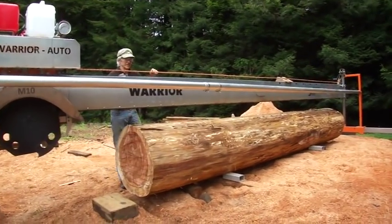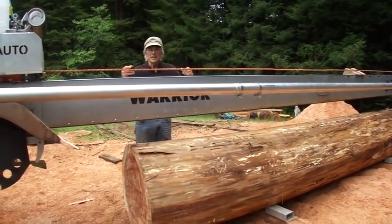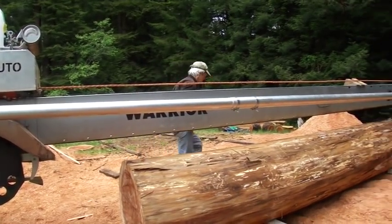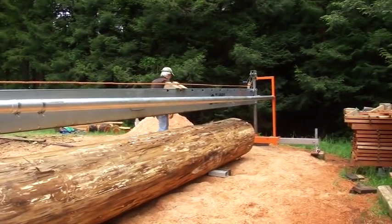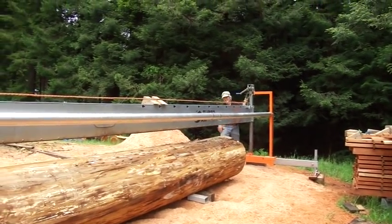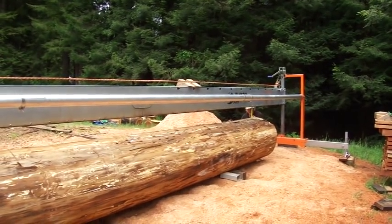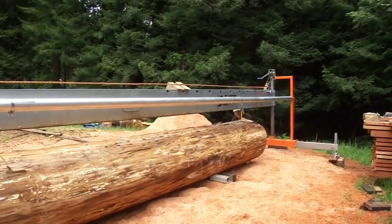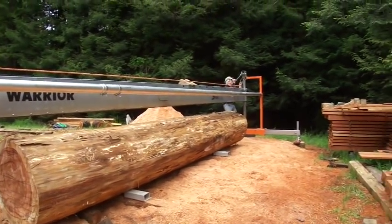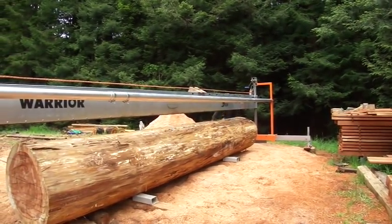See, the advantage of this, with this mill, is instead of raising or lowering the log, I can raise or lower each end of the beam on the mill. It's brilliant. So you're really utilizing what the mill is capable of. Right. It's great. It'd be really a big job trying to raise this log and secure it. See, each end changes as I lower. Kind of pivots, yeah.